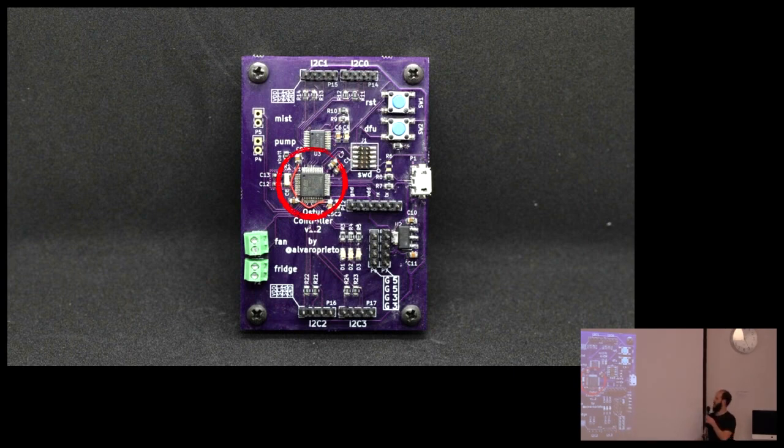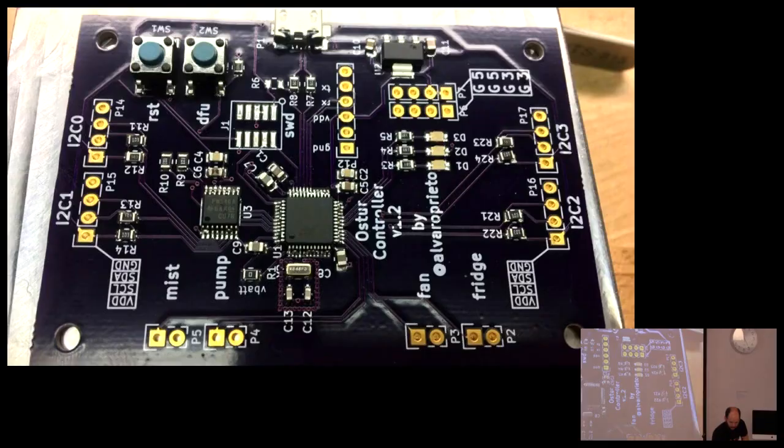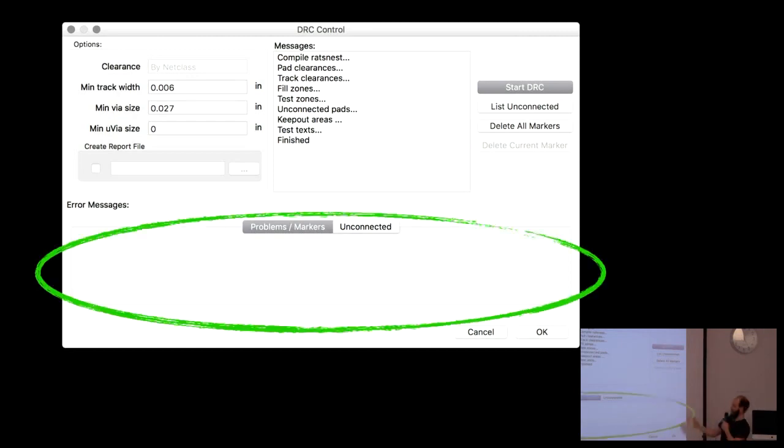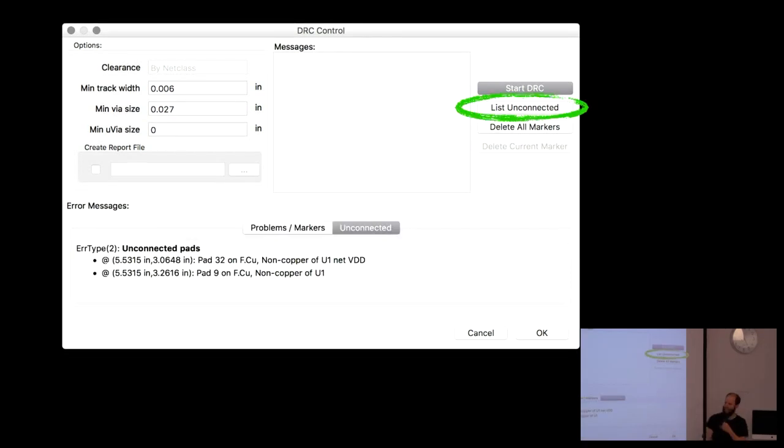I couldn't program the part, and I was really confused because I didn't change that much from previous iterations. Turns out power was not connected to the microcontroller on two of the three power pins. Like, what? But I ran it through DRC. So KiCad has the design rule check, and you run design rule check. I have no errors. Ah, there's this little button here that I didn't know about.